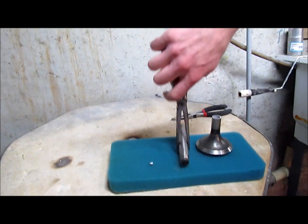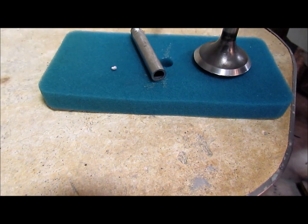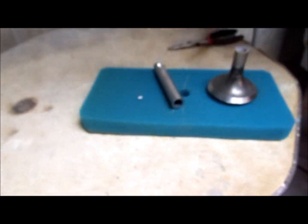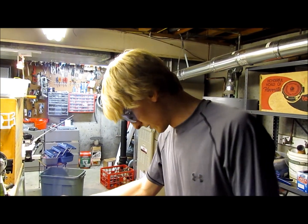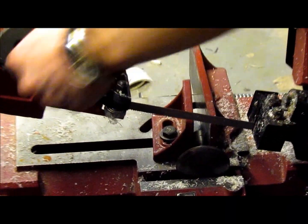We've already dunked this one to confirm that it had sodium in it, and it indeed had a lot of sodium in it — it's kind of scary. We haven't dunked this part yet, but it's probably got a whole lot of sodium in it. Now for your viewing pleasure, we're going to cut this valve open and get all the sodium out of it, and then dunk it in water.